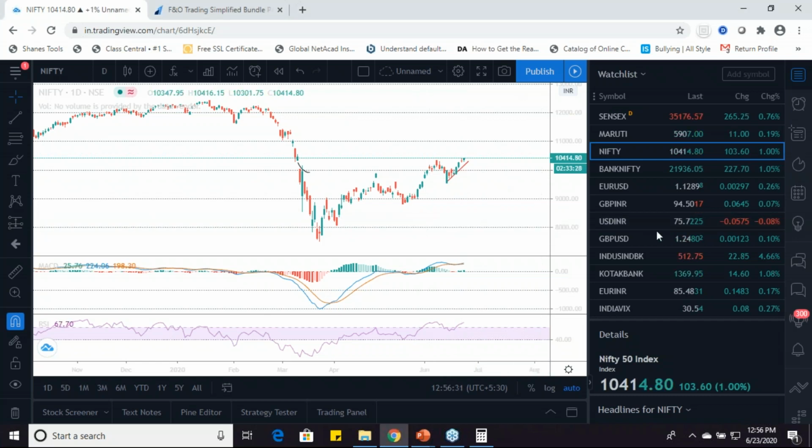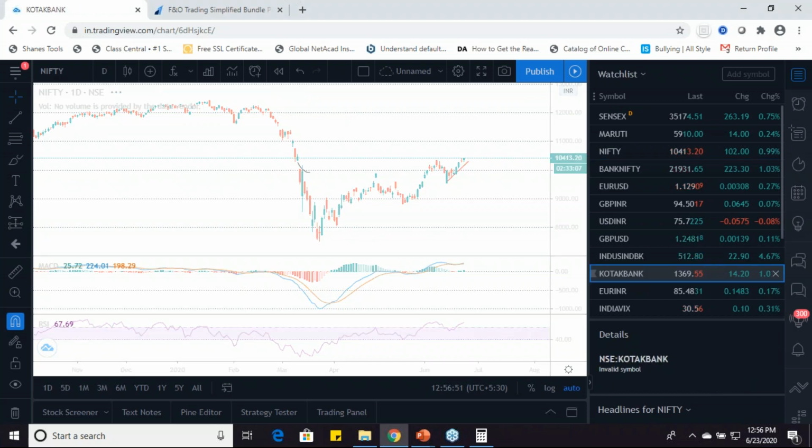And let's see, does anyone have any question with regards to stocks? Let me just check again. Okay, any other questions? Okay guys, as of now I'm getting one question from Amit, which says, what's your view on Kotak Bank?